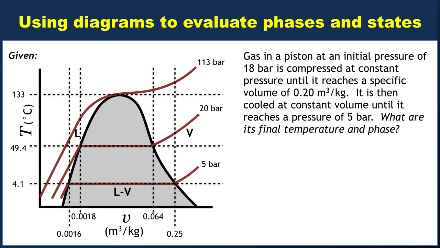Now what about compression? Does compression move to the left or the right on this plot? Well remember the horizontal axis is specific volume. This is a closed system since it's inside a piston. If you increase the specific volume, that means that you're actually expanding the piston. In this case it says we're compressing the piston, so we must be moving to the left on a TV diagram. So we know that we have to move along an isobar that's approximately parallel to the 20 bar line, just a little lower, and we know that we're compressing so we have to move sort of down and to the left when we move on that isobar.